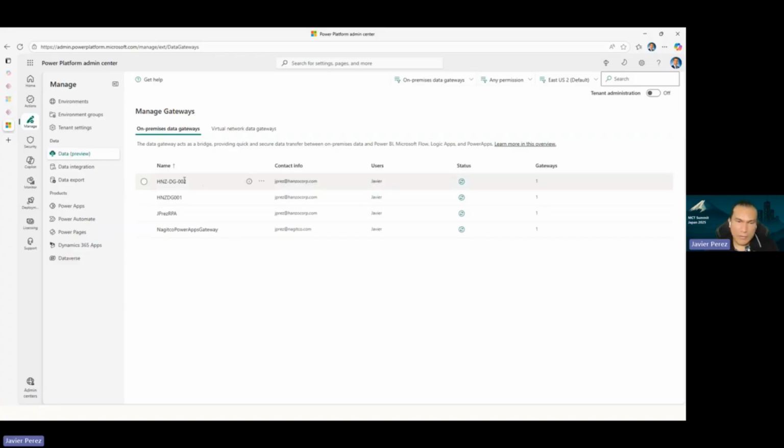Here, you install the data gateway on a server on premise, and you can connect to the databases, and you can use it in Power Apps and the apps in Power Apps, or in the flows in Power Automate. It's all the integration of the data that we have in our organizations through these kinds of features.